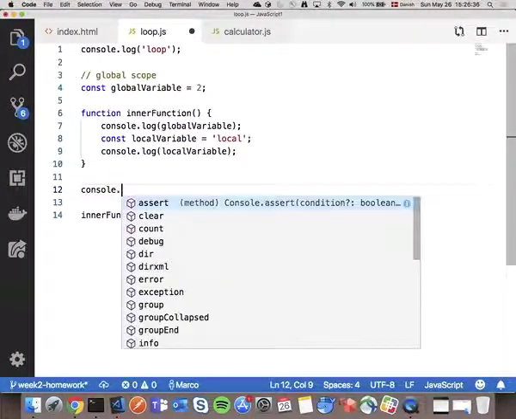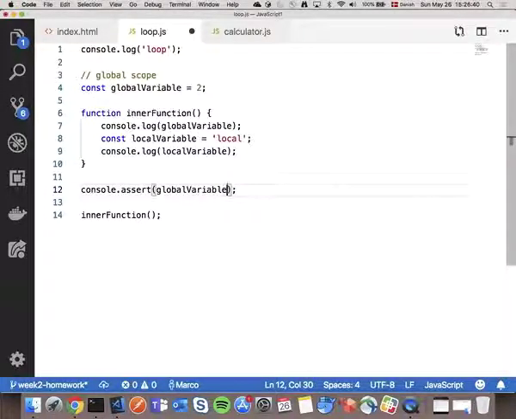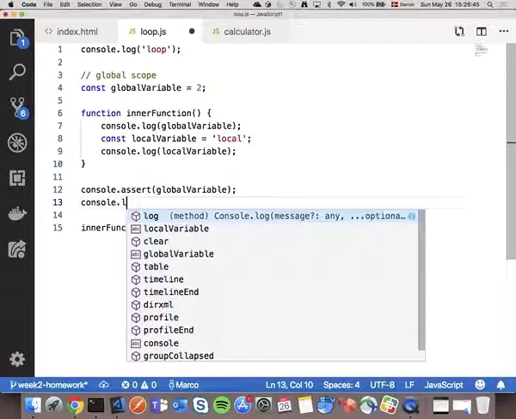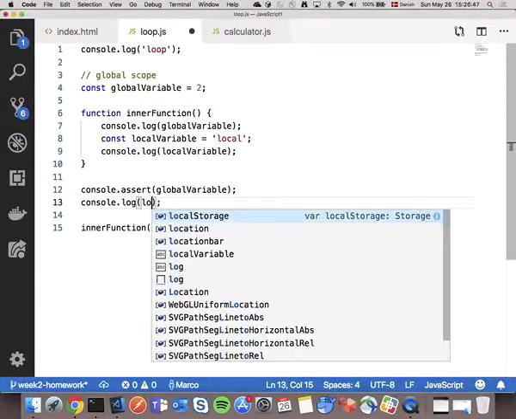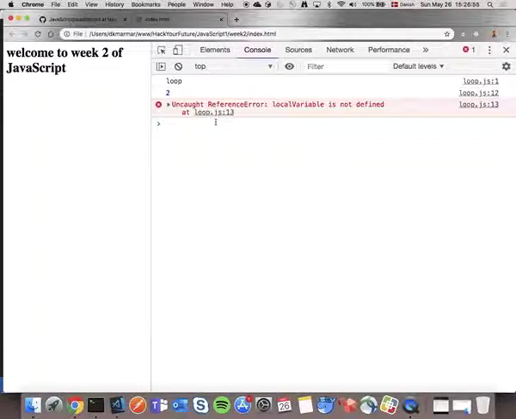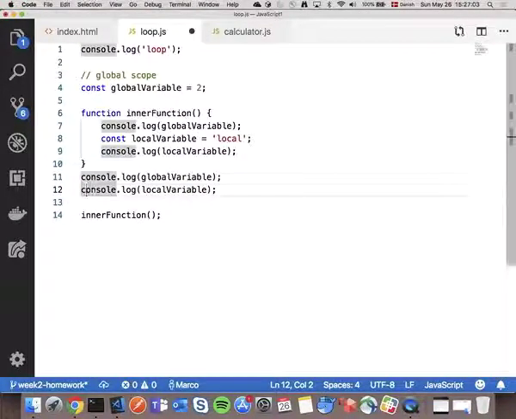So now what about out here? Oh, it's not assert. Yeah, now we have an error. And again, we talked about this a little bit before.